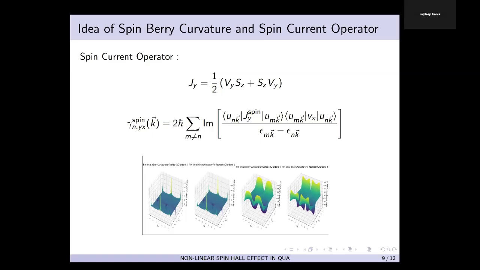So Berry curvature, because of that, the gradient of Berry curvature, I will later express another thing which is called the Berry curvature dipole, which is the first moment of the Berry curvature. When the asymmetry in the Berry curvature becomes more, then the Berry curvature dipole term will increase.